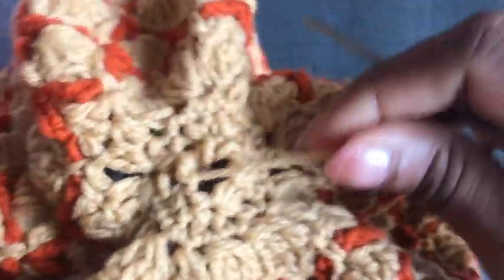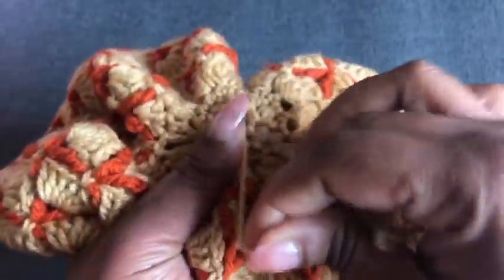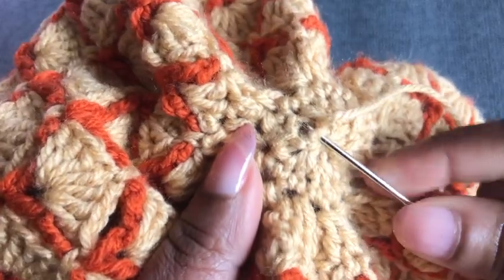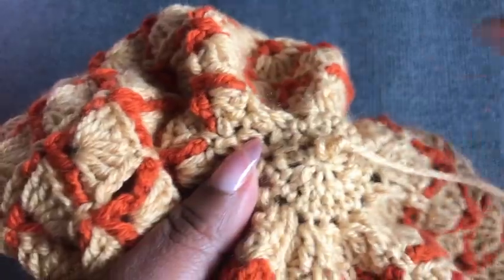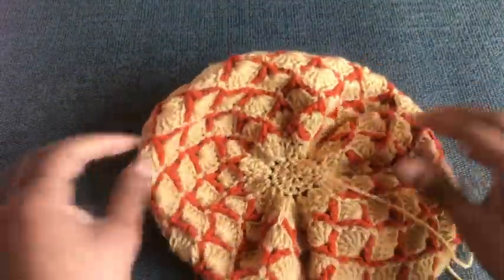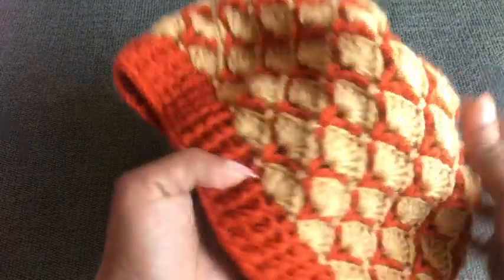Pull this yarn, then you can close this hole like this. Next, you can use a knot to close this stitch. Now I'm done with this hat. You can use the pompon or you can leave it just like this.